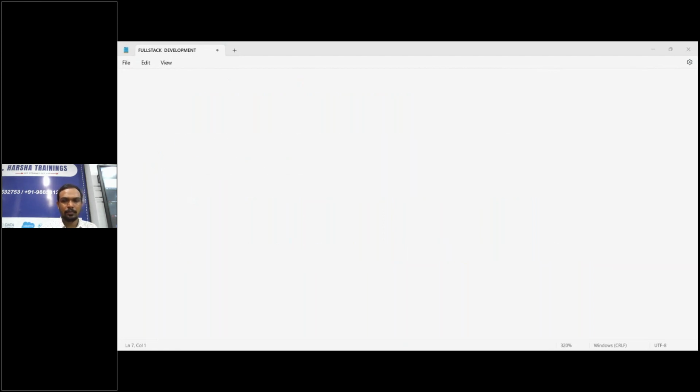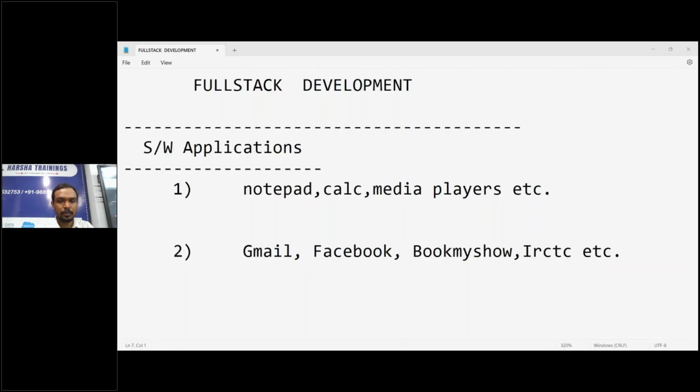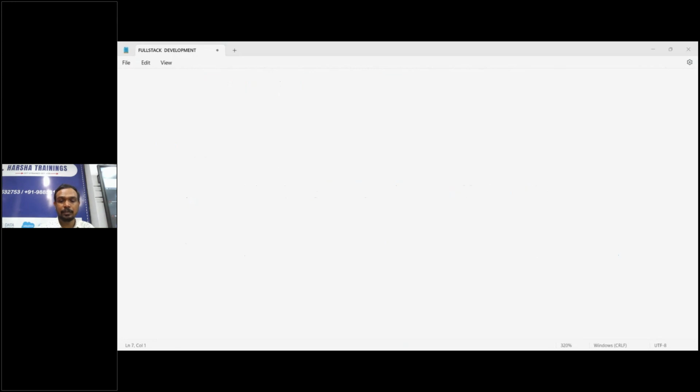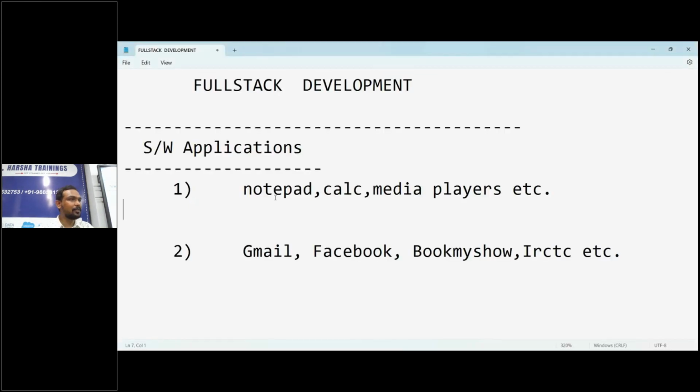Yeah, the first one is a standalone application, so it does not require internet. The second one requires an internet connection. Okay, good. So just by looking at this, as a user, we can say we don't require internet to work with the first kind.